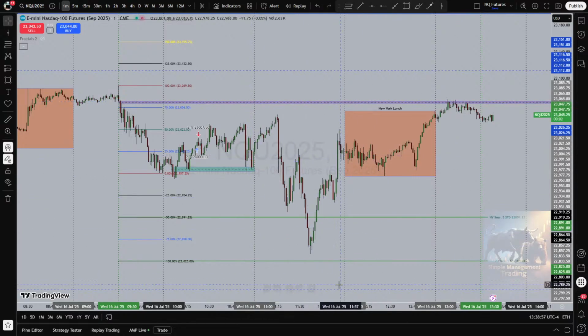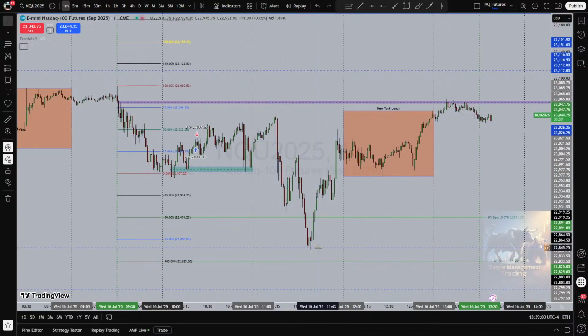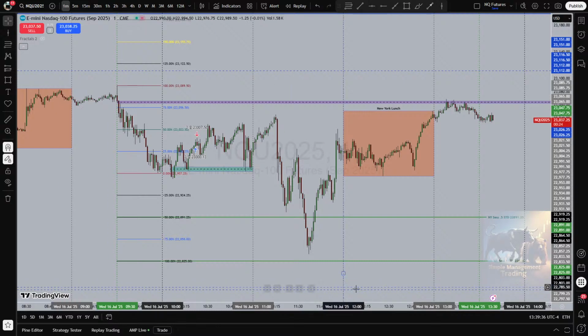But I didn't. So what I would have done here and what I wanted to do was, okay, this happened. It rejected this. Because if you go to the 15 minute, this looks like a wick. But anyways, let me see if that looks like a wick. Yeah, exactly. It looks like a wick. 11:30 wick. So price came down and then it closed up somewhere around here.